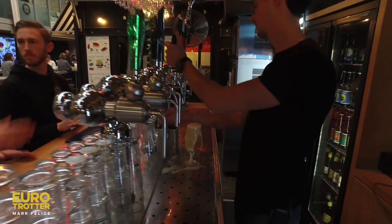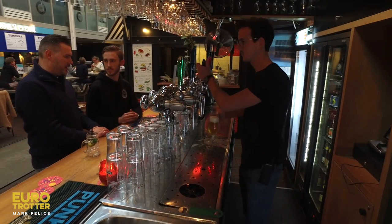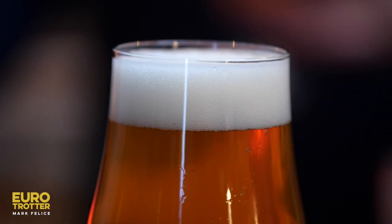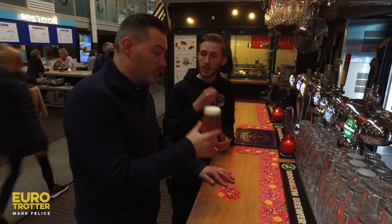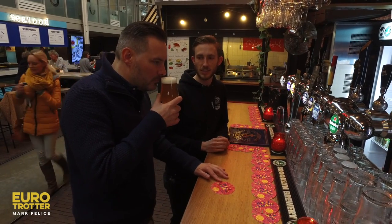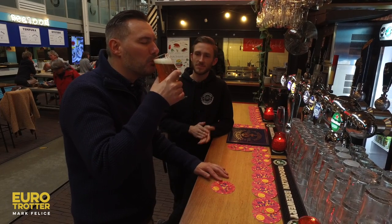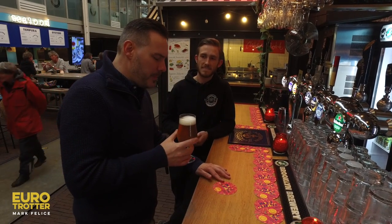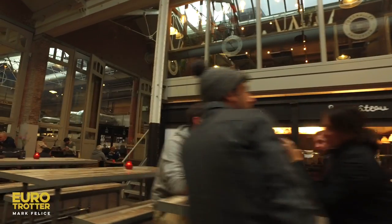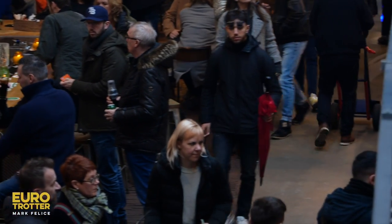Here at Food Holland they collaborate with a local brewery to come up with the beer and the recipe. This beer is five and a half percent — a very nice fruity style blonde with a slight citrusy undertone. One of my personal favorites. And with Food Holland's communal style seating, this is a great place to meet new friends and to people watch.